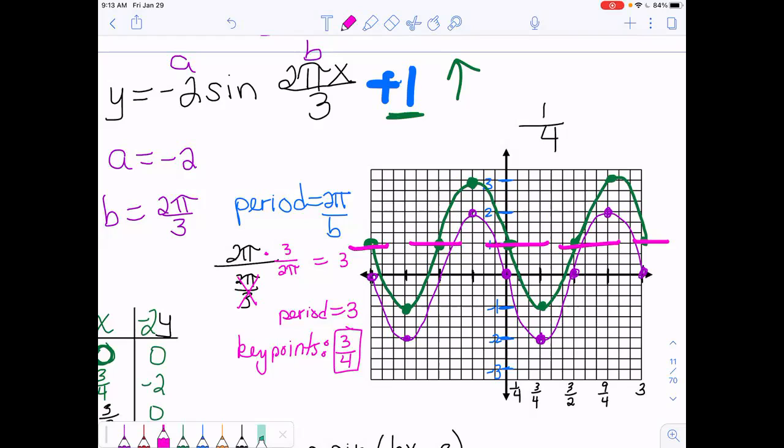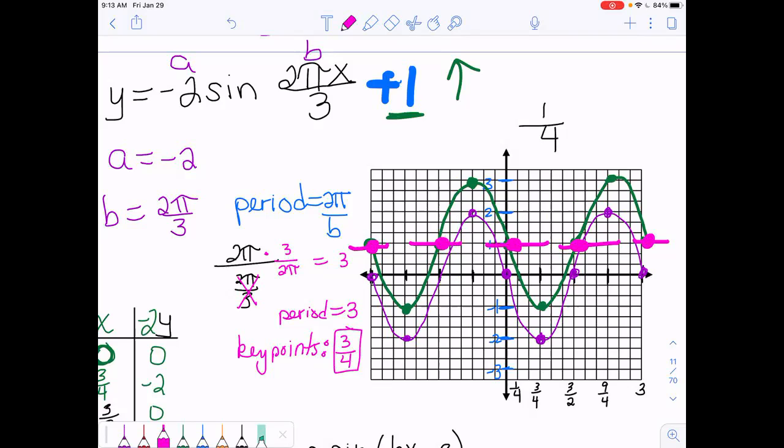Does anybody have questions? So that D value moves the graph vertically. It's a vertical shift. It helps you find the sinusoidal axis, which is kind of like the line of symmetry in a parabola, but it's a horizontal line cutting the graph in half. So that's like where all my x-intercepts should fall. If they were x-intercepts on this line, notice that they're falling on that sinusoidal axis. Any questions?